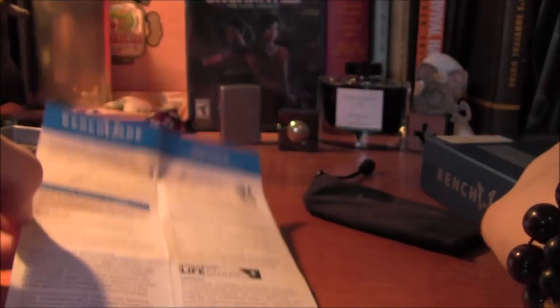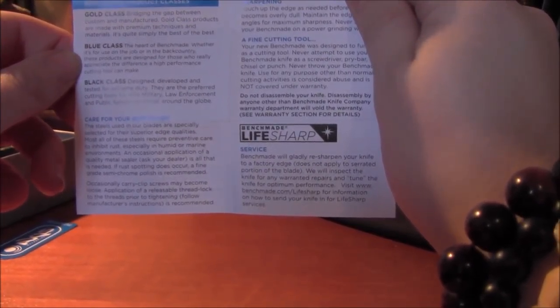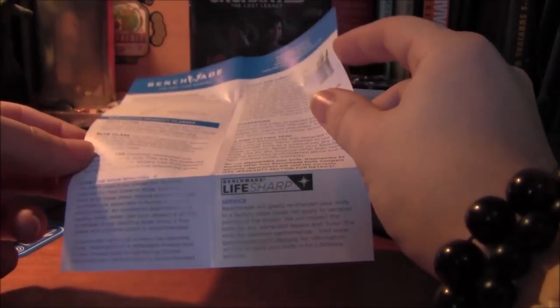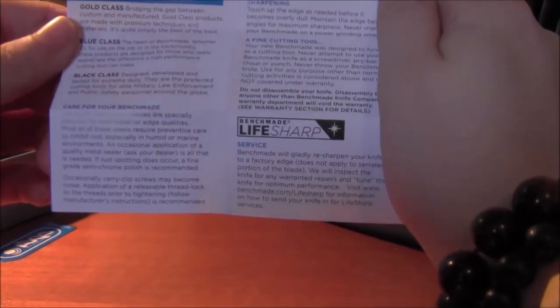The blue class, which I'm assuming this is. The heart of Benchmade. The heart of the cards, Yugi! Can we make, like, a Yu-Gi-Oh! style anime based around swords and knives? That would be the most autistic, weeb, powerful thing that I could possibly imagine, and I think it's amazing.